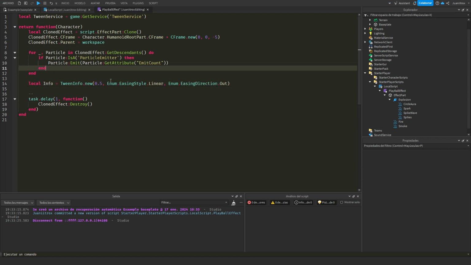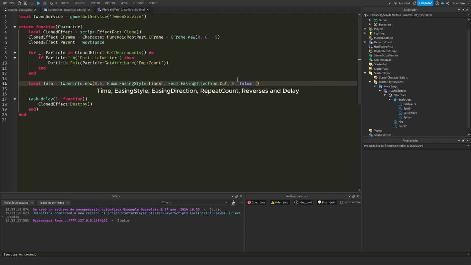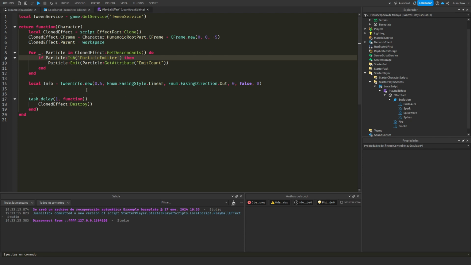But easing direction, if you know what easings are because you're an animator or anything, then you can do this right here. Repeat count, in this case I don't want it to repeat, so let's give it 0, versus false, and delay time, let's give it 0. Now, majority of these are pointless. Why? By default, the easing direction is out. By default, the repeat count is 0. By default, the reverses is set to false. And by default, the delay time is 0. So if we just delete this, we get this. But by default, the easing style is not linear. So I'm gonna just keep that right there.